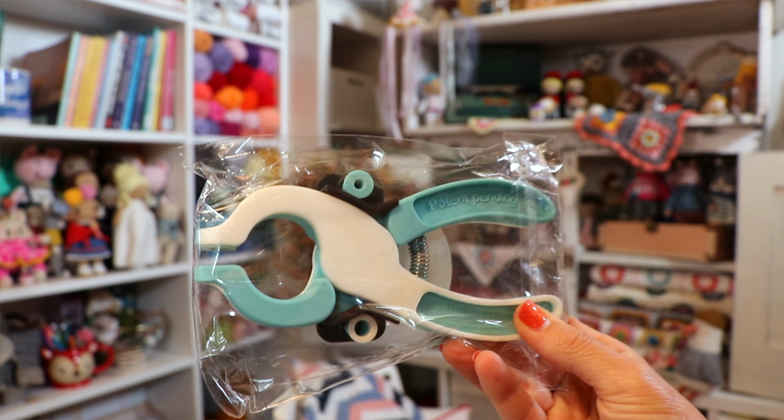Could this be the safety eye tool we've all been longing for? I don't know yet, but today we're going to be testing the Craft Easy Amigurumi Safety Eye Snapper Tool. That's a mouthful. Their website makes some pretty bold promises.